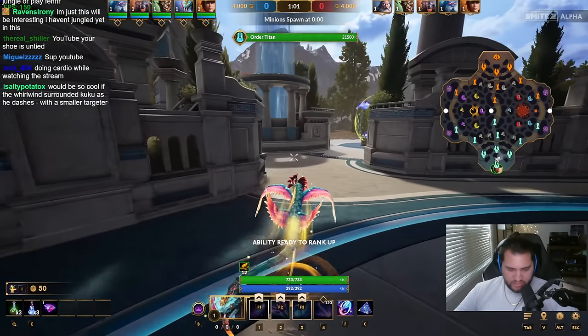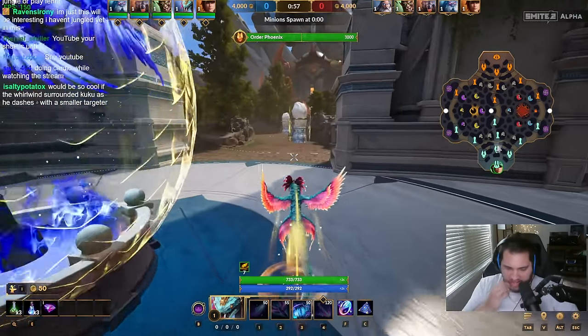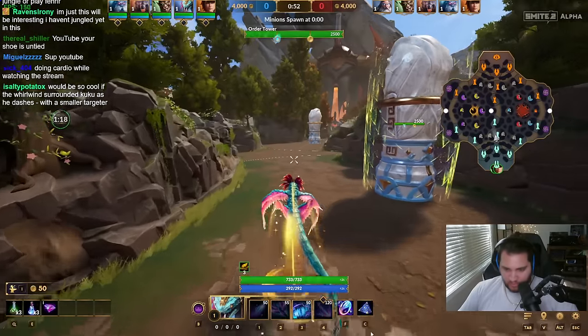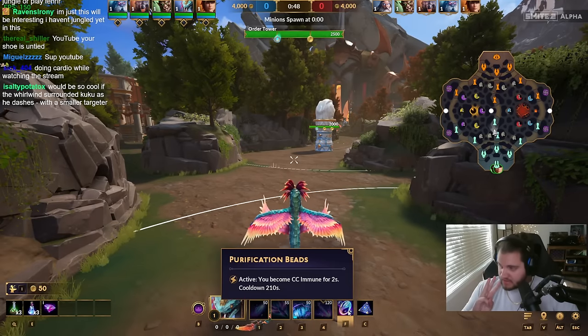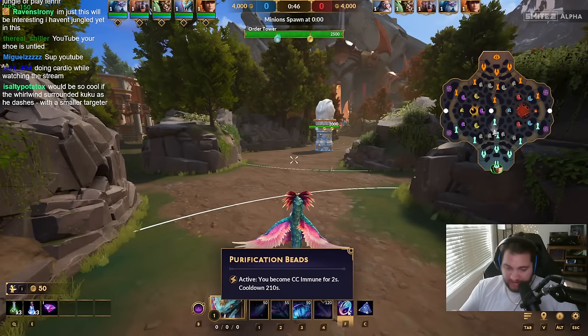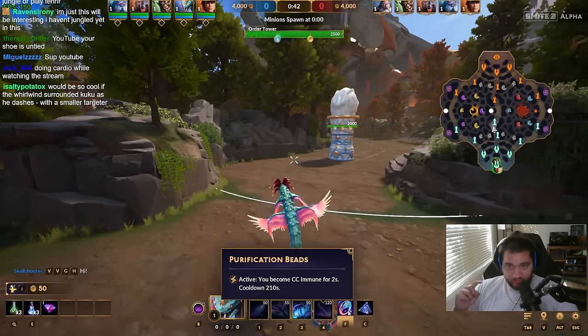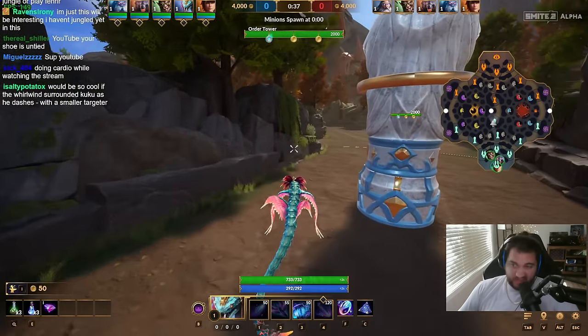Also, I didn't mention this in the first video, but beads actually got significantly worse, as you can tell. You're immune for 2 seconds instead of 3, and its cooldown is 210 seconds. It used to be 1 second of CC immunity for a 300 second cooldown, but they changed it a little bit, so it got a little bit better. Not that much better.